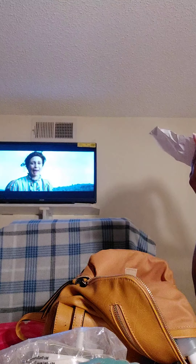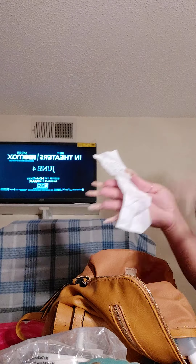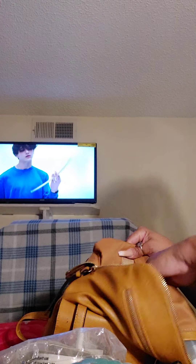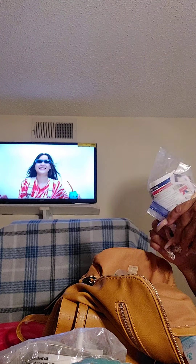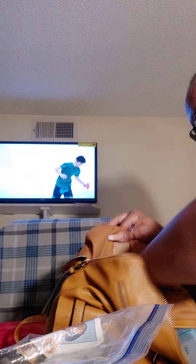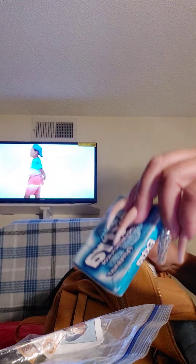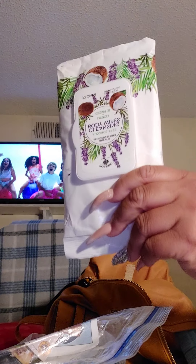This was a jersey receipt — it came to twelve dollars and ninety-three cents. I put it on there because I track what I spend for the month. These are my coupons that I need to go through — I have a coupon organizer somewhere. There's also gum that I haven't had in my bag for so long, and another set of wipes that I keep in my bag; I get these from Dollar Tree.